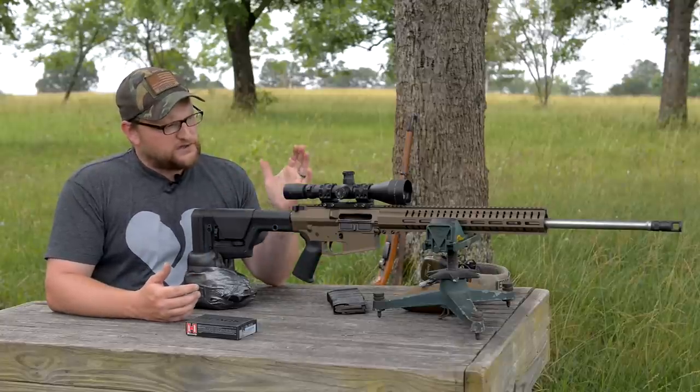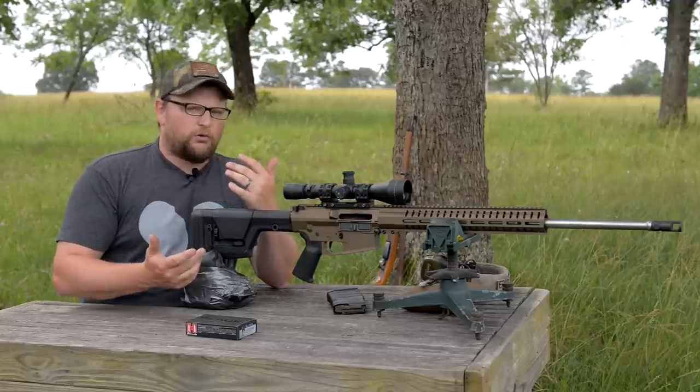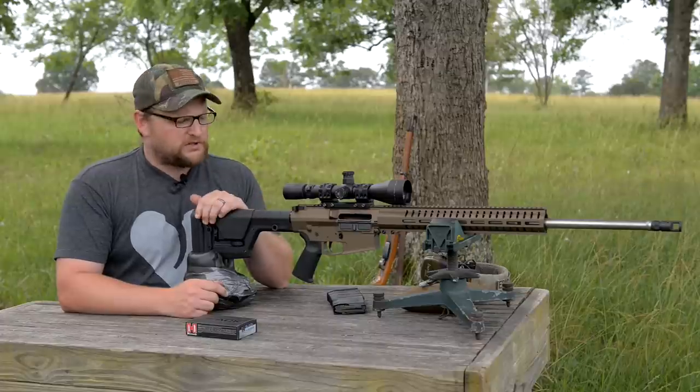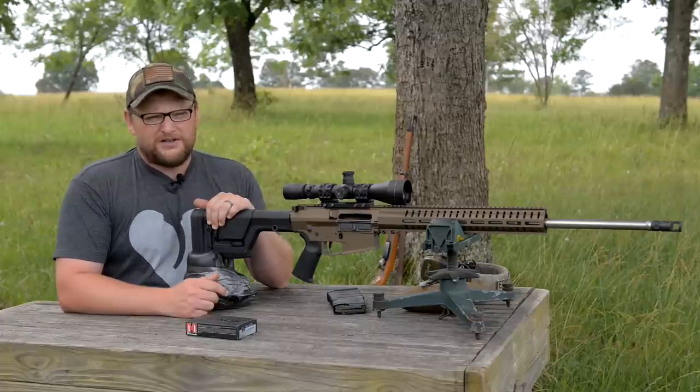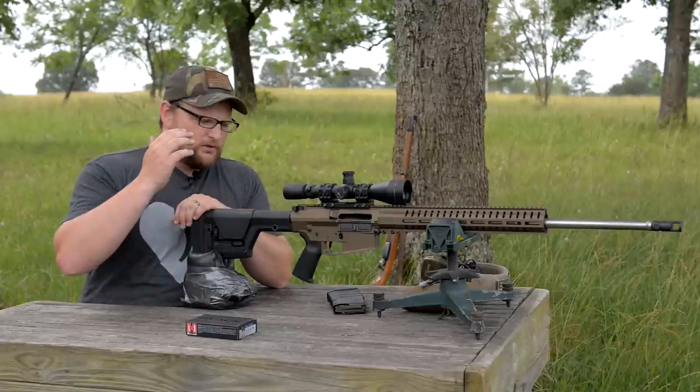The muzzle device is really effective. The recoil impulse with the long rifle gas system is great. It does not kick hardly at all. Very, very minimal recoil. I would say even less than a 308. It just doesn't really have that sharp kick like some 308s can. This thing is set up really nice.